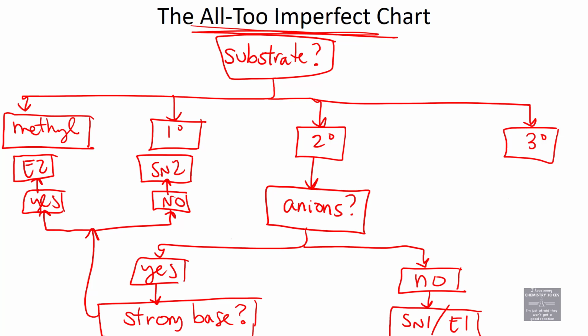Does that chart talk about solvent? No, because we can sort ourselves into a bin, meaning a bin like this. We can sort our reaction into a bin without considering solvent. Solvent is really only a consideration if you're comparing two reactions. Reaction A versus reaction B, which reaction happens faster? Well, maybe you have to look to solvent in that case.